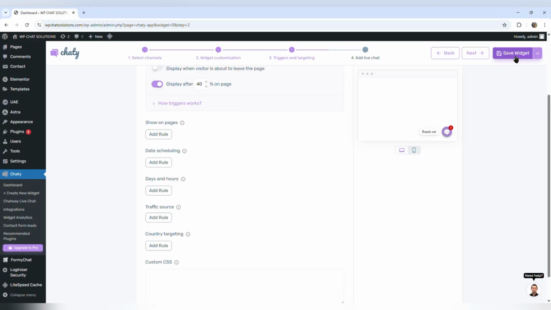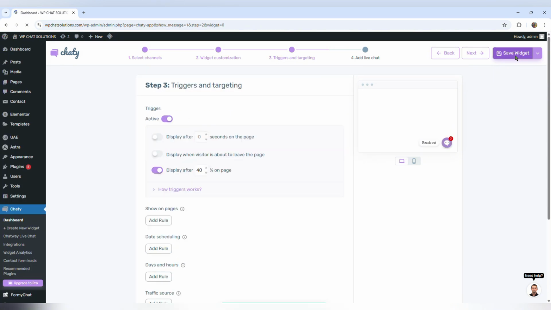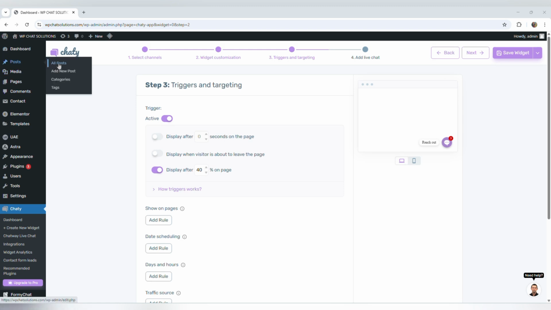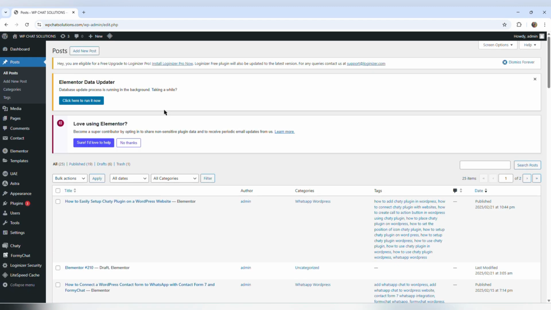And the last thing you want to do is save the widget. And as you can see, your settings have been saved, so it saved the widget, and it's now time to check it out on the website. And just before I see what it looks like on my mobile device, I'm going to clear the cache on my website. Clearing the cache ensures that changes will take effect.